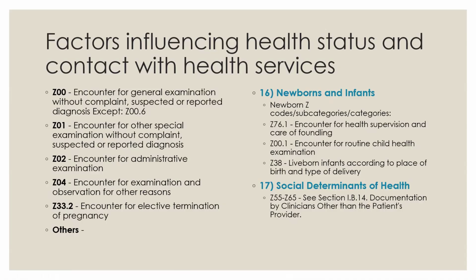For social determinants of health classified to Chapter 21, such as information found in categories Z55 through Z65, persons with potential health hazards related to socioeconomic and psychosocial circumstances, code assignment may be based on medical record documentation from clinicians involved in the care of a patient who are not the patient's provider, since this information represents social information rather than medical diagnoses.